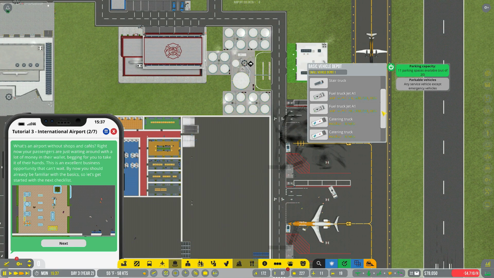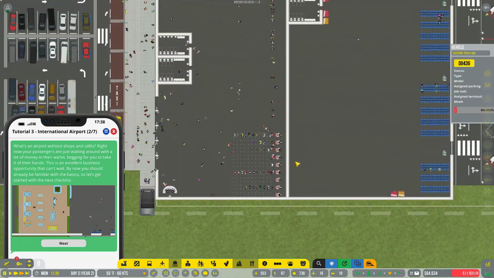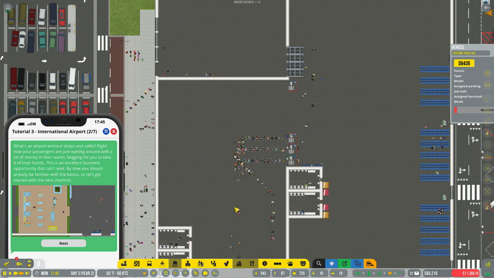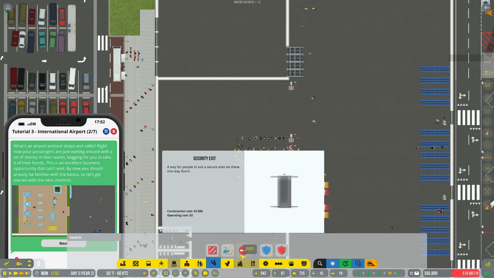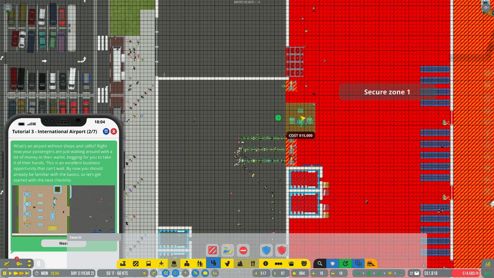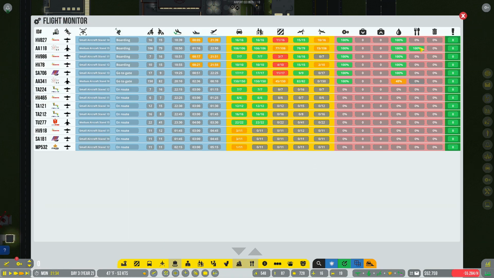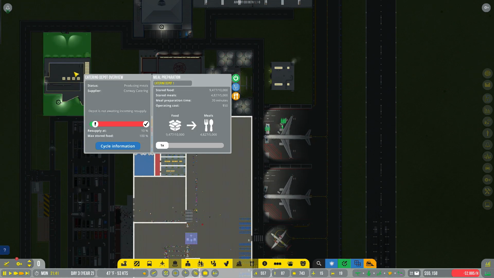Now, is that going to fix the issue with the catering trucks? No, it is not. I think that the catering trucks are broken. I hope that they get that fixed relatively soon. Oh my word. We are running into a problem. We don't have enough security checkpoints, but I forgot we do have the medium checkpoints. So we'll put one of those in there. Oh, we got the catering done. Awesome.